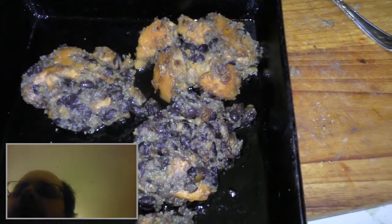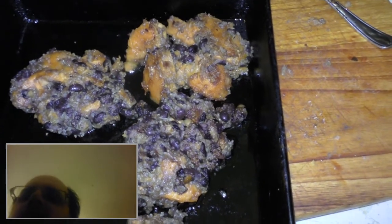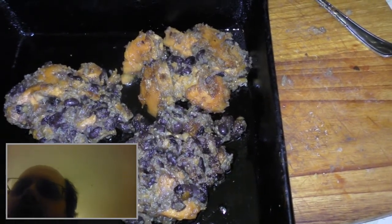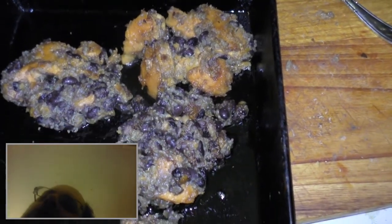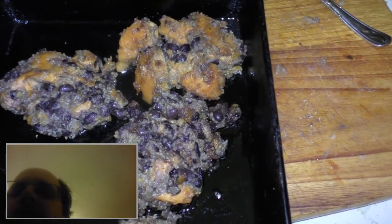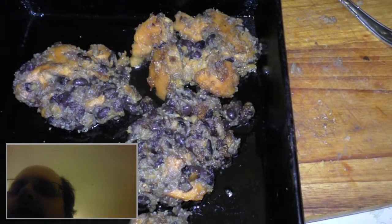So here's the finished product. We'll note that mine didn't exactly achieve the consistency I wanted. I guess I didn't add the right amount of quinoa per amount of mashed yam, but this was my first attempt at making them. They still taste pretty good.